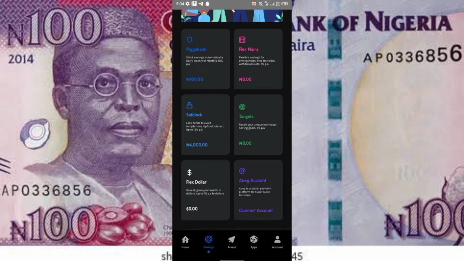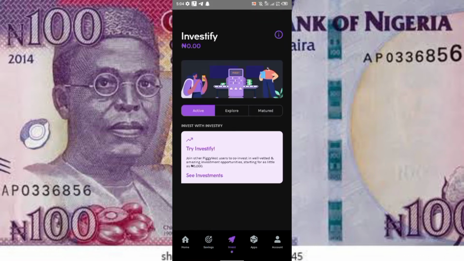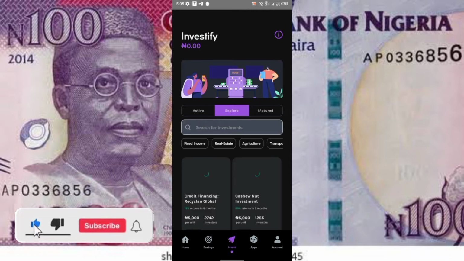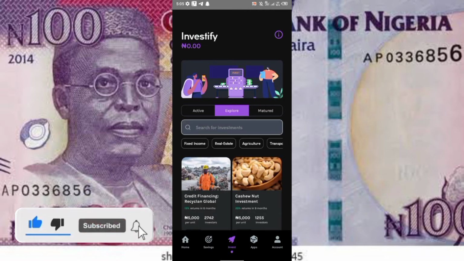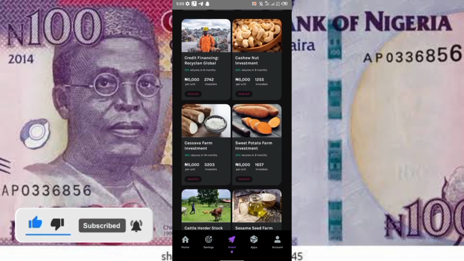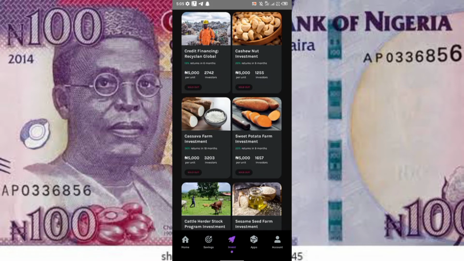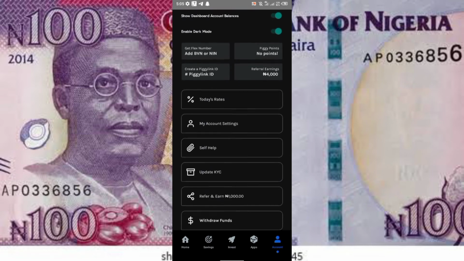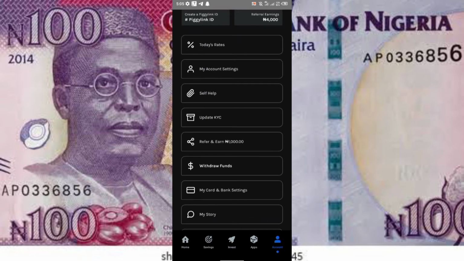This is the savings tab, guys, and this is the investment tab, where you can invest on stock markets and invest on farms, and cashew nuts, different things online, guys. And let's go to this app's account section. So what we're actually doing is referrals, guys. As you can see, they have a high referral stuff here, so you can make nothing less than 30,000 every week, and that's what I actually do on this account.